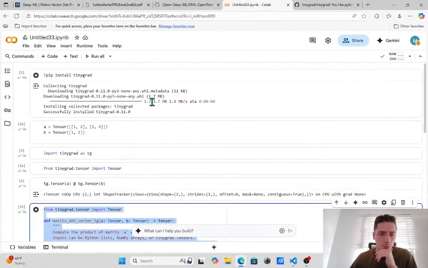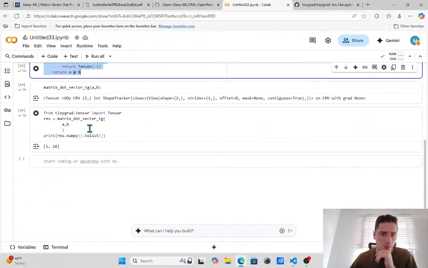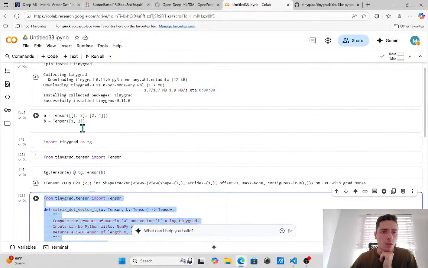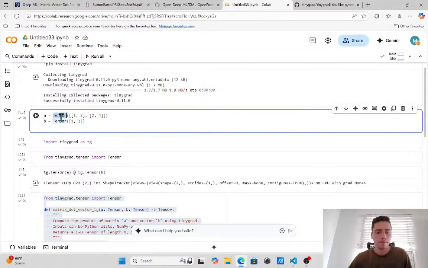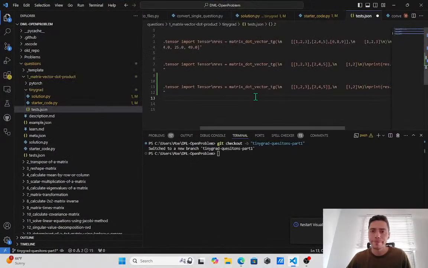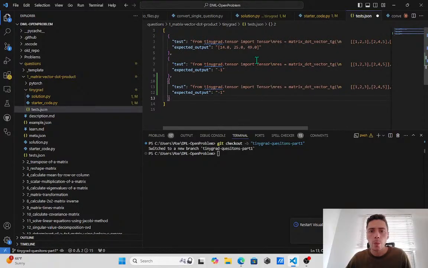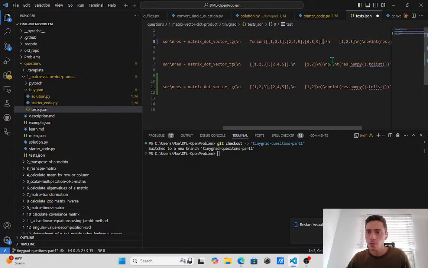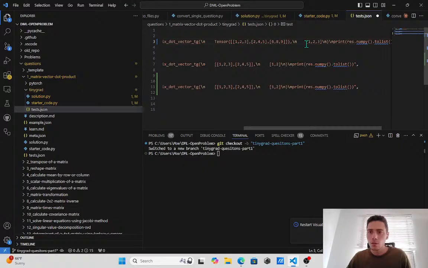Just take this one that we were working on, because we know the solution and we have the inputs. Oh, I also need to change everything to tensors as inputs. Tensor. Okay. Tensor. Make sure tensor is imported as well.